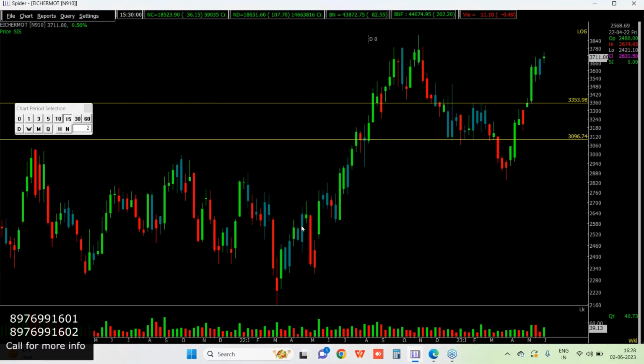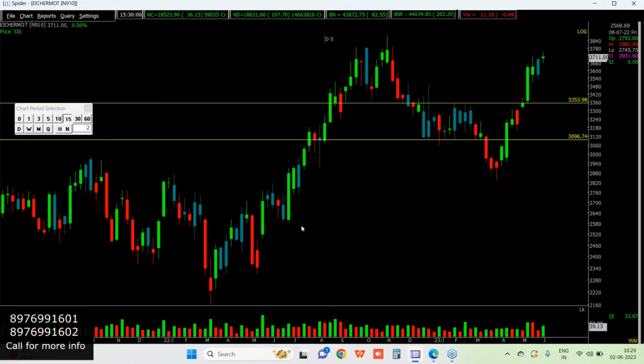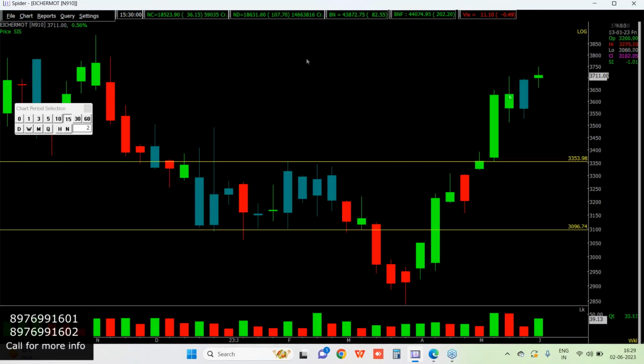Okay, so you can see right now you are getting candles in three different colors. First is green, second is red, and the third one is blue. Whenever your current candle is creating a new high compared to the previous candle, and at the same time your current candle low is higher than the previous candle low, then you are getting a green candle. So I'll go to this chart. You can see right now this is a green candle. At the same time, the candle's high and low are rising.